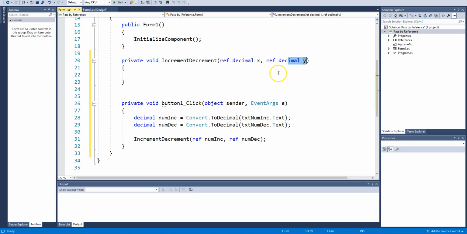But that's not what passing by reference is. Passing by reference doesn't copy values. It sends a memory location to the method.